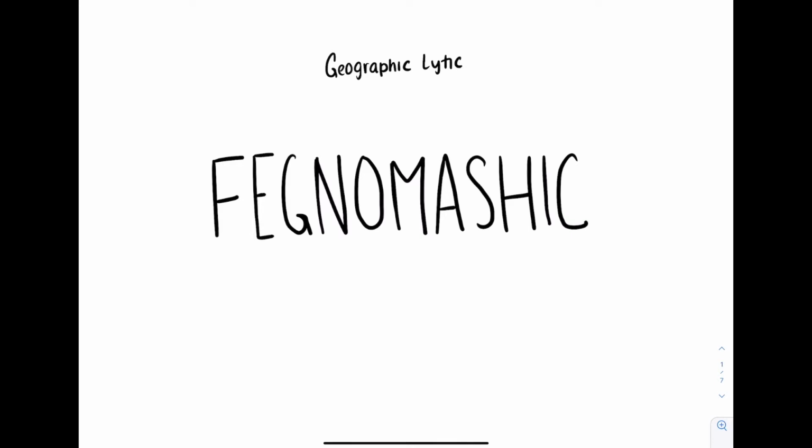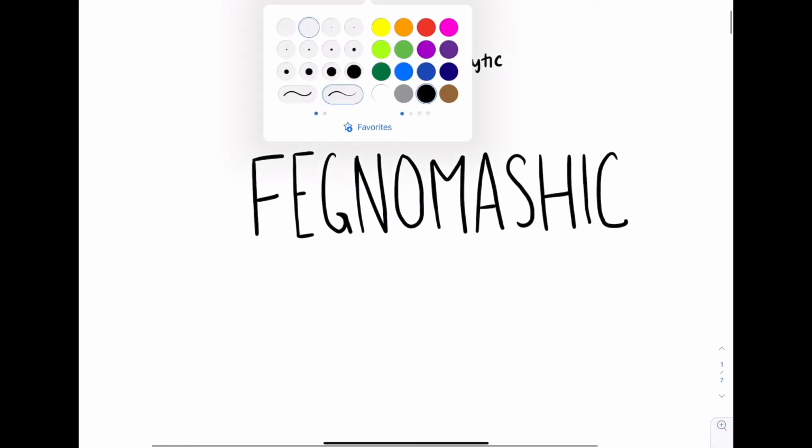And there's a couple of ways of organizing this. So I'm going to first just define each of these, and then I'm going to show you how I always wrote out my Fegnomashic. I didn't write it out like this, I wrote it out a little differently. And you can choose whether to just remember Fegnomashic like this or to do it how I did it. So Fegnomashic stands for, so I'll give each of them a color.